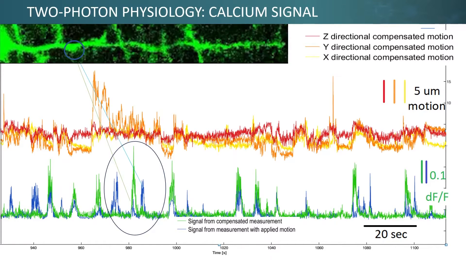Here we can see the stored movement curves. The X-directional movement is plotted in yellow, Y in orange, and Z in red. At the bottom of the page, calcium curves elicited from a dendritic spine can be seen. The green one shows the signal from the measurement with real-time motion correction. The stored motion was then applied on the dendritic measurement, and the signal elicited from a moving spine is plotted in blue. We can see that without motion correction, the blue signal missed some of the active periods and suffers from large artifacts caused by motion.